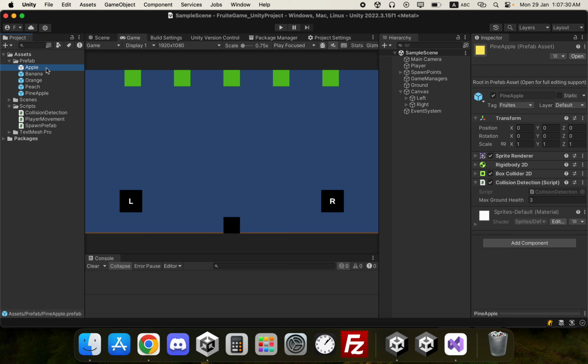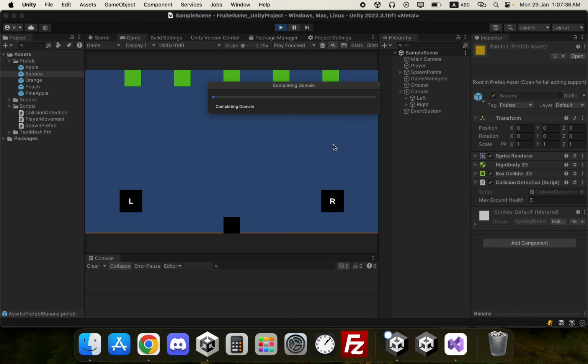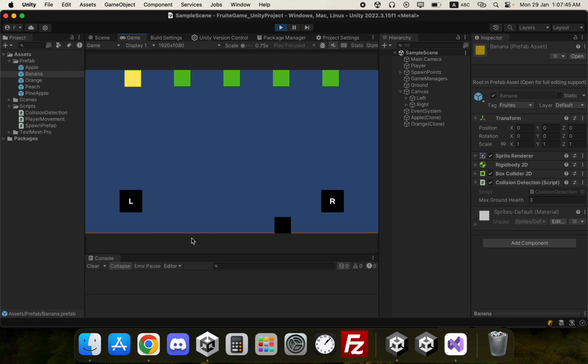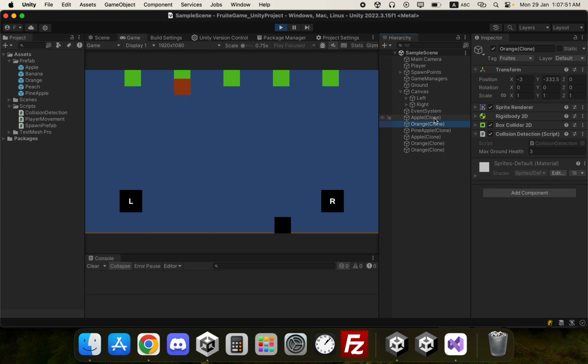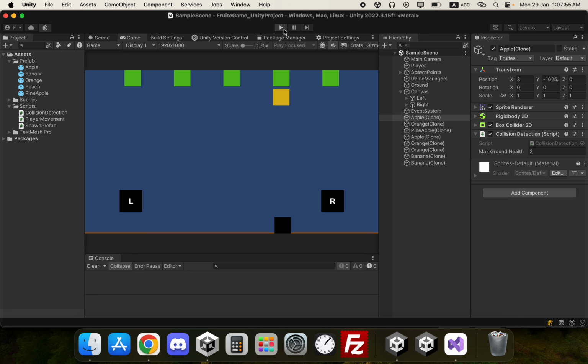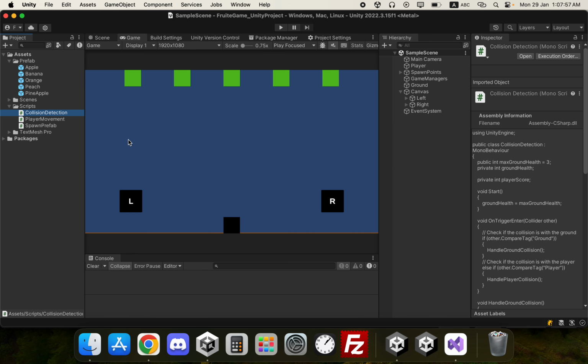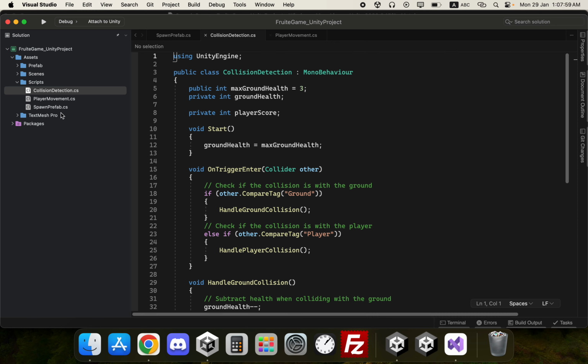Let's see if it works or not. I don't think it works because it's giving max health 3 to everyone. Let's see how it works. First of all, we will collect this, we will drop this. Yeah, it's giving max health to everyone else, and on getting back, they are getting the max health back. Let's see what's the issue with the script. Collision detection.